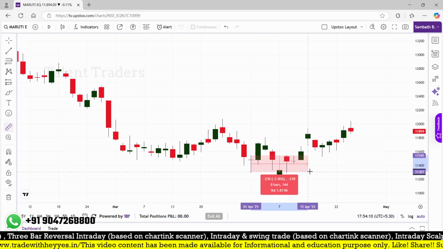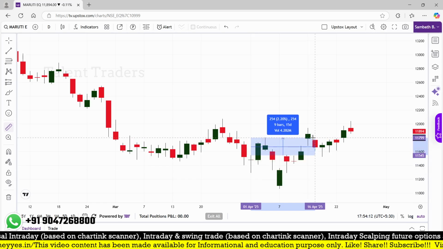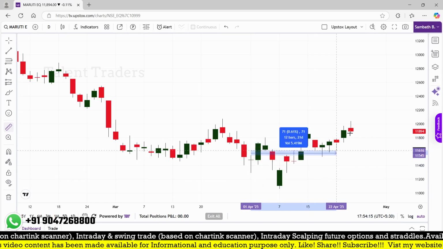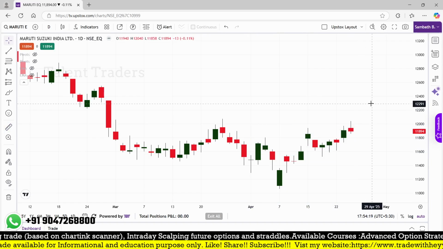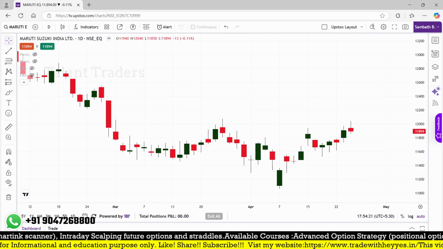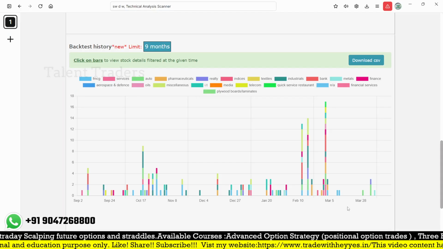So here we are looking for 2%, and within the next 2 days it went 2% and hit the stop loss, and as of now it is more than 4%. But as per the concept, that may be the stock which triggers our stop. After that it moves, so we should consider this a stop loss trade.